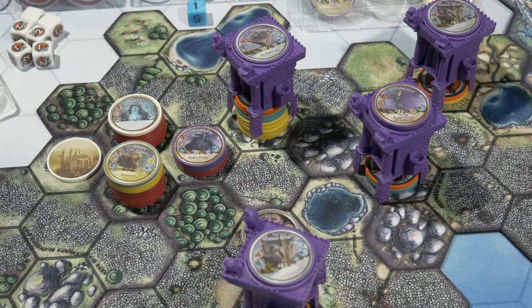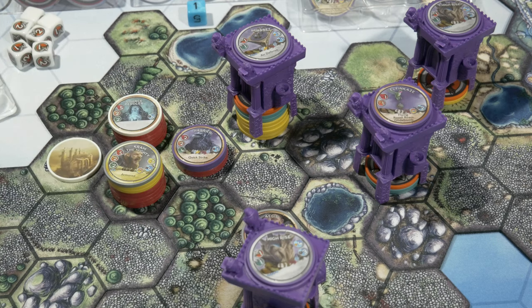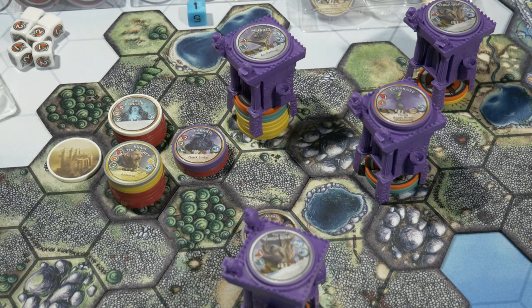So now the heirs are going to activate with their minions. It's going to start with the lead minion closest to the mark. So the Harriers are actually furthest along towards my fortress, so they will go ahead and move first, then the Elfin Kazi.